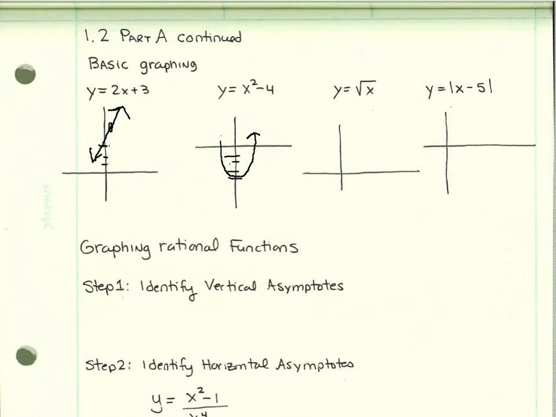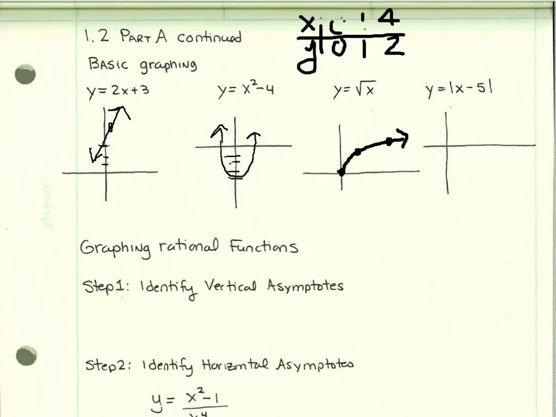You'll have to know that a square root graph kind of looks like a sideways parabola, except for when you do the square root graph, you're going to have to make a table of values and make sure that you have no negative numbers in your table. So like for this graph, I would say that the square root of 0 is 0, and the square root of 1 is 1, and the square root of 4 is 2 for my x and y values. And when I sketch that graph, compare it to the parabola, it looks like half a parabola without the negative signs.